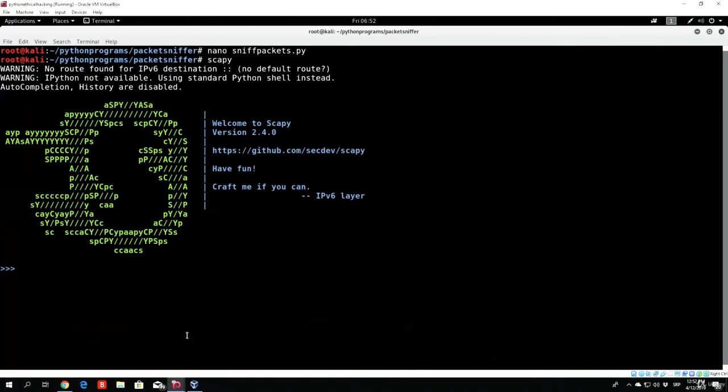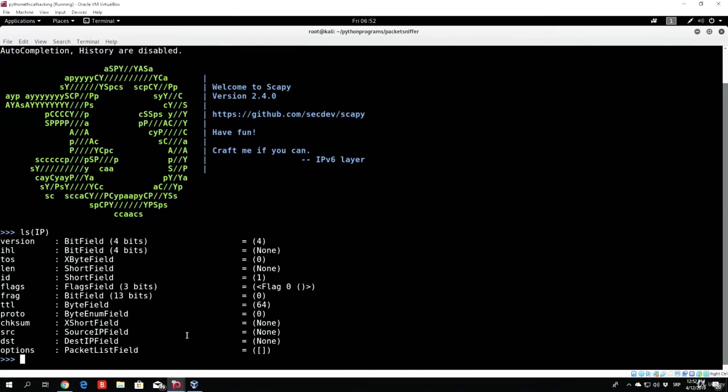Just for a brief overview of the IP header, you can see there are many more fields in this header than in the Ethernet header. Basically, in the Ethernet header, all we had was the source MAC address, the destination MAC address, and the protocol, and right here we have a bunch of other fields that we also need to cover. So what we need to realize is how many bytes we need to give to every single field.